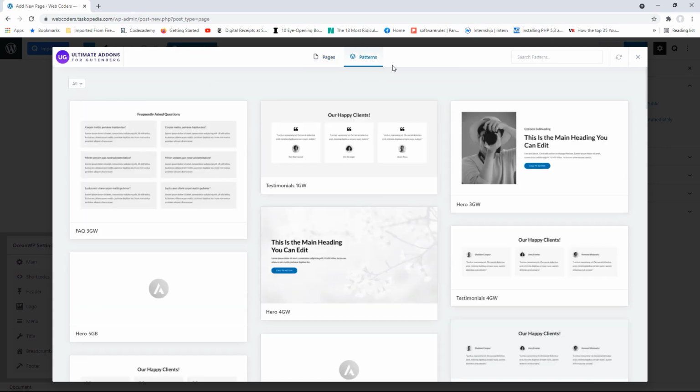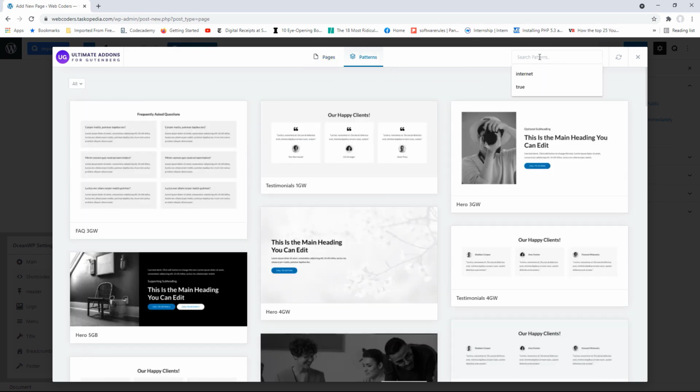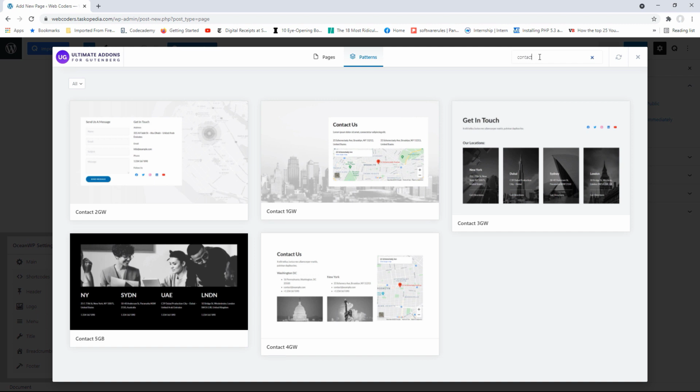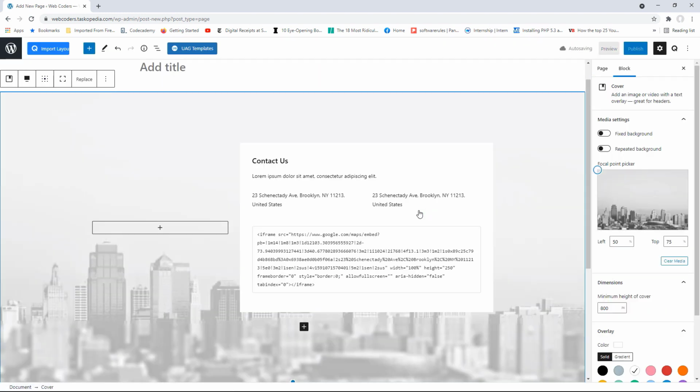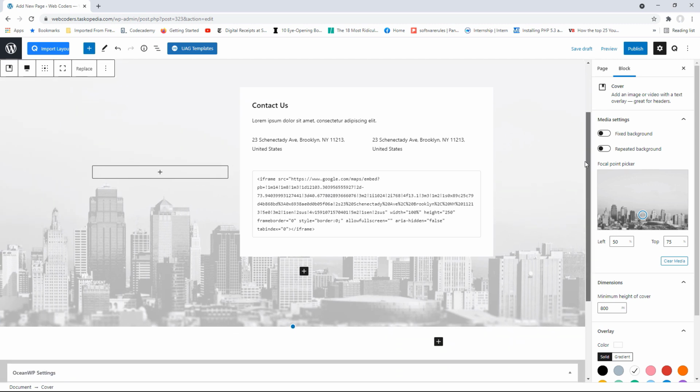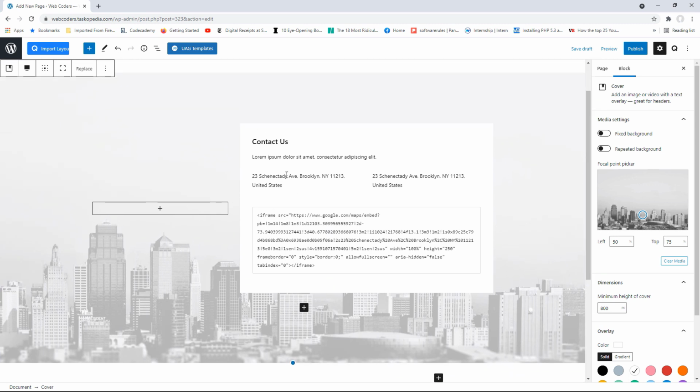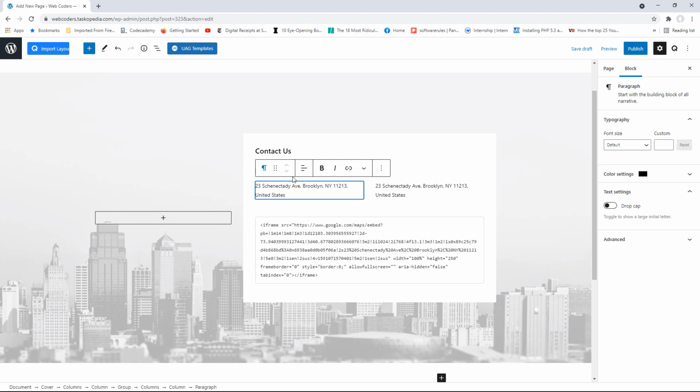So you click in here, and right here, for example, you can search for contact. So like a contact page, for example, and then right here, you can see you do have different versions, and you can see where I got the background image of our contact page from. This is the background image right there. So it's very, very easy to make use of these. You just simply click on import. All right. And this might take 10 seconds, 15 seconds, but you will have the import to your page. And then from here, you can begin to make whatever changes that you need to make.